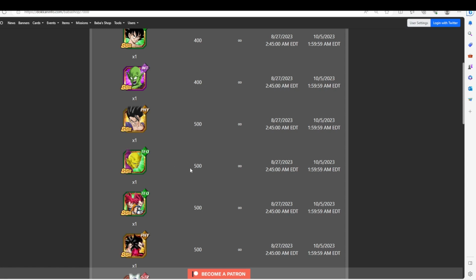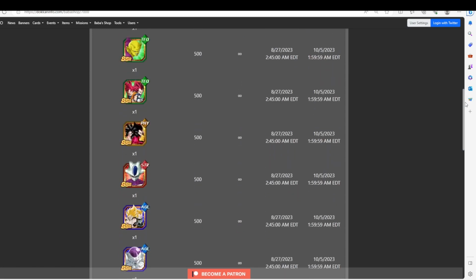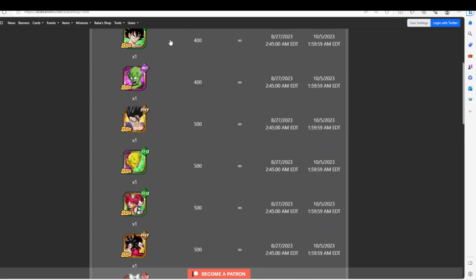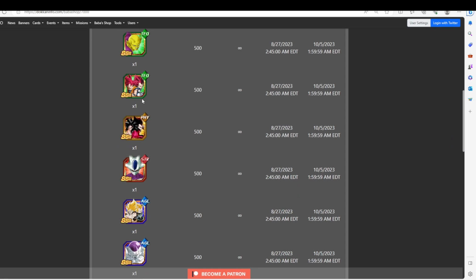Number 2, Orange Piccolo. Number 3, I would probably say World Tournament Goku, because he's still kind of worth it, but it's just very inconsistent. But I'll still put him as number 3, for sure. And then number 4, 5 and 6, we'll have here just in the same order: we have the 7th Anniversary LRs, and then STR Cooler. These guys are just not good, unfortunately.